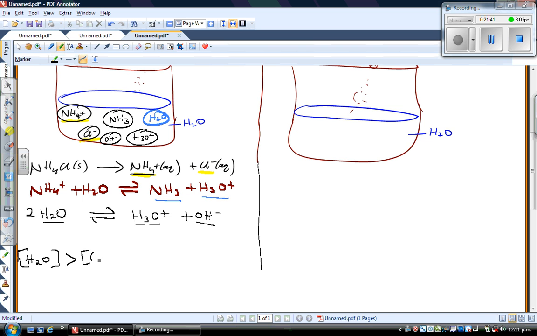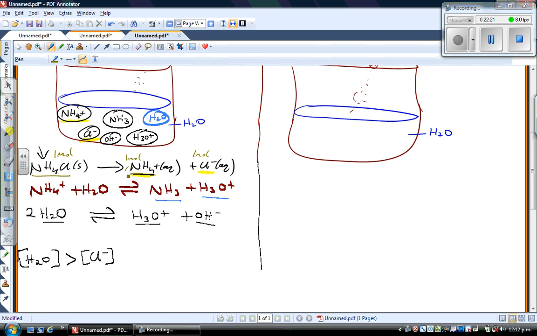Then we want to put the concentration of chloride ions. Okay. So if you think about it, you're adding a couple of grams. Let's say you added 2 grams of ammonium chloride, which could be quite high if you worked out the moles per liter. So let's ignore that 2 grams for a second and just say we have 1 mole. So if we have 1 mole of the ammonium chloride to start with, the equation tells us that you get 1 mole of ammonium ions and 1 mole of chloride ions. And then you might say, well, how do we say that the concentration of chloride is greater than the concentration of ammonium?